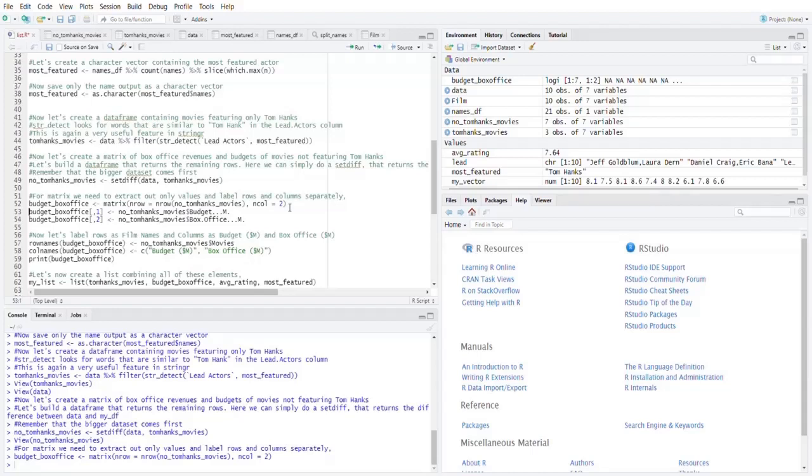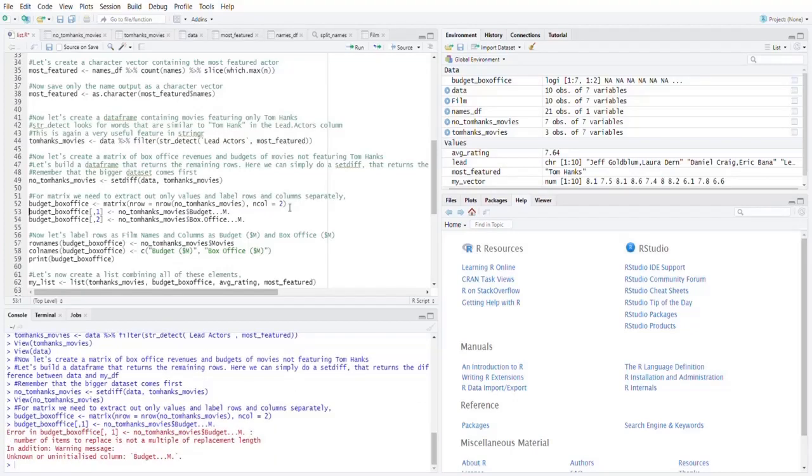I'll run this code now, and budget_box_office 1 is no_Tom_Hanks_movies budget, right? So I'm taking the budget and assigning it to the first column. Again, maybe there's an issue with the labeling.